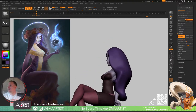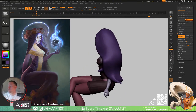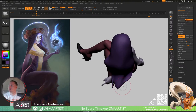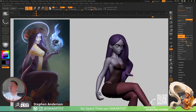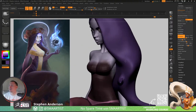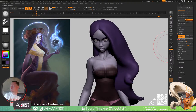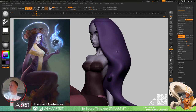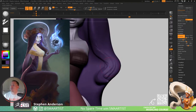Let's kind of pull this out a little bit. When I'm doing hair, I like doing a balance of some snake hook, some clay buildup, and some just regular move brush. Those are the brushes that I find to be the most helpful when I'm playing with this stuff. Okay, it's not going to be high enough resolution. Let's take it up to 512, so that when we smooth it out, it's not going to totally lose itself in the remeshing.